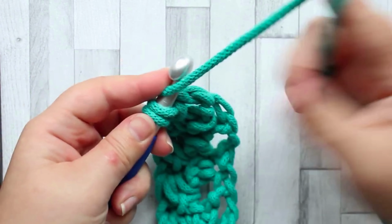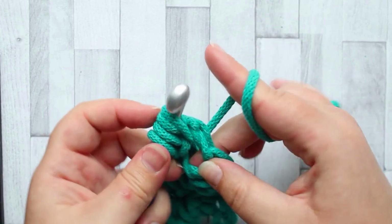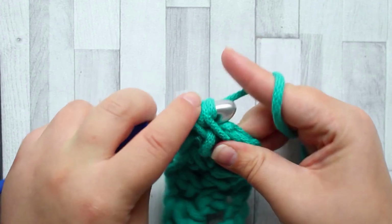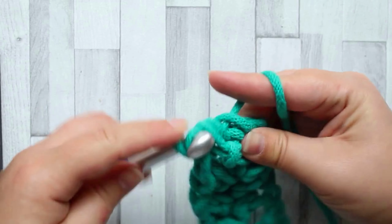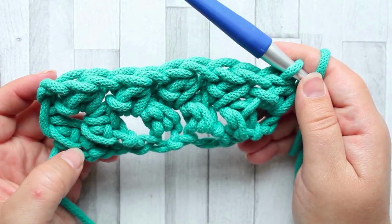Oops. So slip stitch, yarn over, back in between that chain space and the last bamboo stitch. Then yarn over, pulling through all four loops. And there we go.